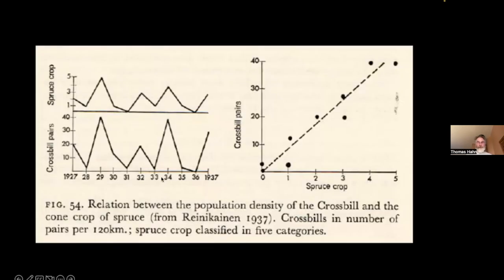So here's some data from also Newton's Finches book, and it shows evidence of the kind of nomadic behavior that crossbills show. On the top right here is just the spruce cone crop in different years. These are different years across the x-axis. And in some years, there's tons of cones. And in some years, there's very few at this location. This is one of the things that people have always emphasized about what crossbills are having to deal with, is this spatial erraticness of their seed supply.